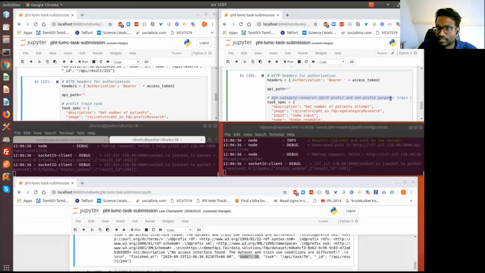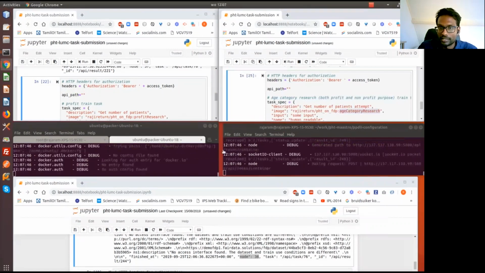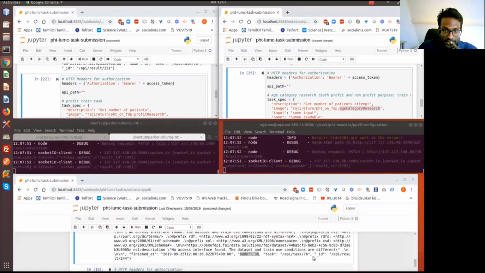So now I'm sending a different query. In this query, I'm asking for data to conduct an age category research. Let's see what happens now. Let me start with the result from the Saigon station, because they didn't give us a result for the first query. Let's see what they did for this one.